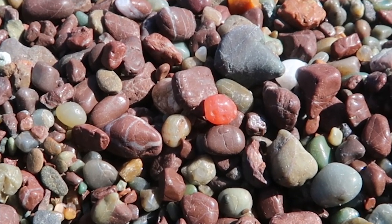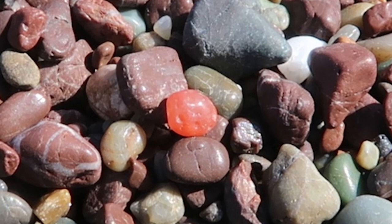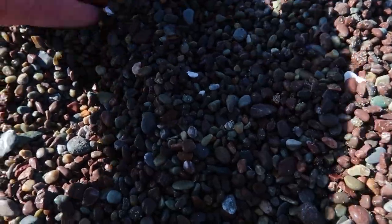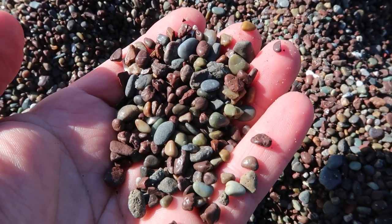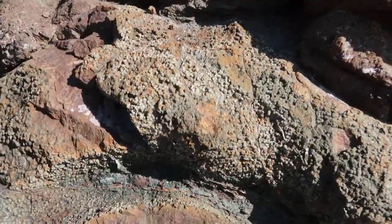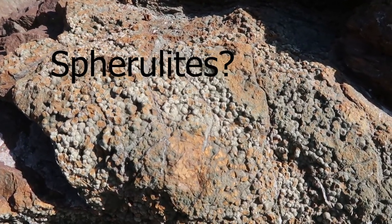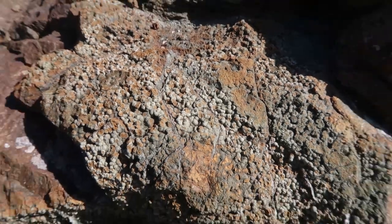There are a couple other cool things to mention about the basalt at Rodeo Beach. Some of the pebbles here are carnelians, an orange-red semi-precious stone. They formed when minerals filled bubbles or vesicles in the basalt. Just a reminder that it is illegal to take anything from Marin Headlands because it is part of the National Park Service — and it's just not cool because it robs the land of its beauty. Apparently there used to be many more carnelians at the beach, but after years of people pocketing them, they're increasingly hard to find. I think the bubble-like appearance on some of the basalt outcrops are spherulites, which form on the inside of pillows as they cool — let me know in the comments if you think they're something else, but regardless, they look pretty cool.